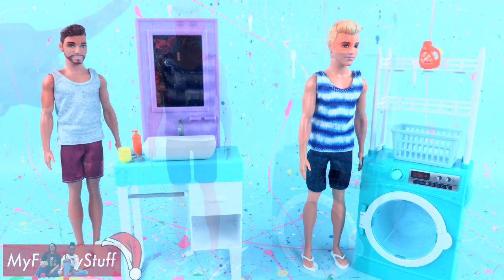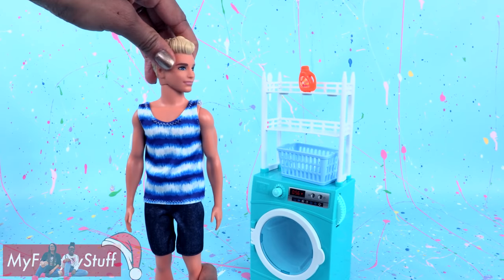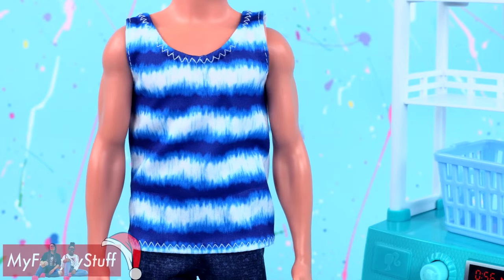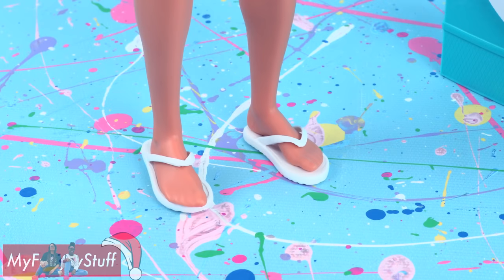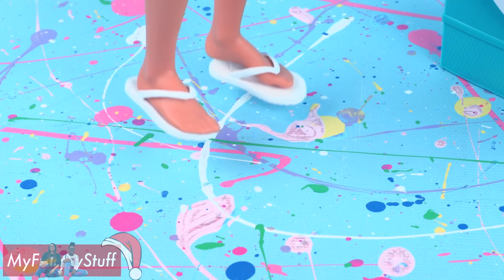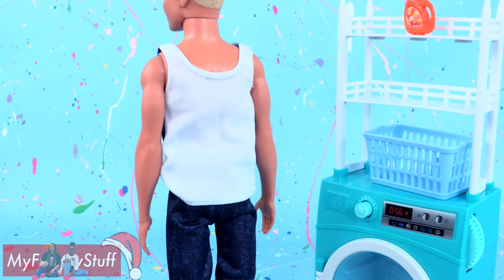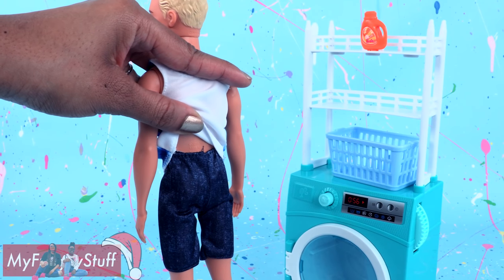Out of the box, the doll has the basic 5 points of articulation with movement at the head, shoulder, and hip. He wears a blue and white tank top, dark blue shorts, and white flip-flops. Unfortunately, our flip-flops are a little loose and they don't want to stay on. The shirt is a solid white on the back with no Velcro, and the shorts have an elastic waistband.